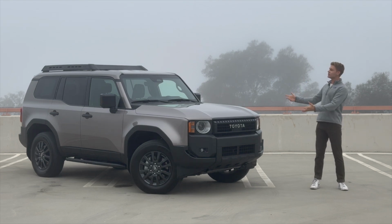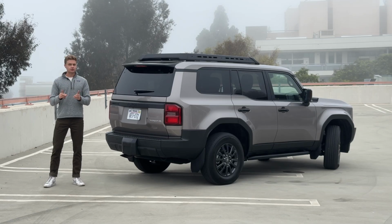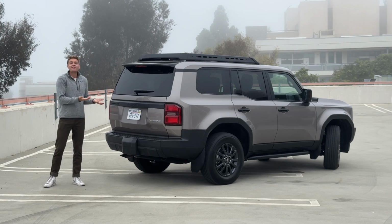So today we're going to take a look at this vehicle, see how it compares to GX550, see how it fits into Toyota's very crowded SUV lineup, and see how it is. This new Land Cruiser kind of faces an uphill battle. It's a very popular name, that's why Toyota brought it back, but it's also just less vehicle than the models that came before it. People are going to expect the ultimate of Toyota SUVs, what used to be an $85,000 vehicle, but this is not that vehicle.